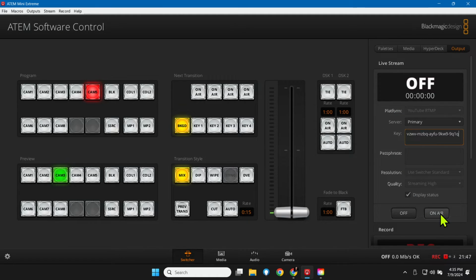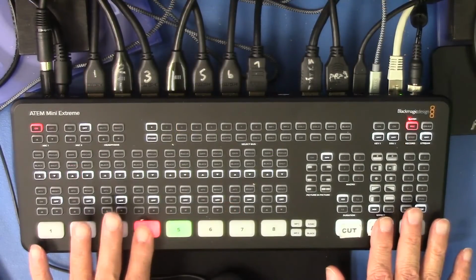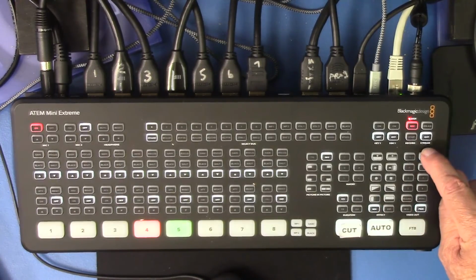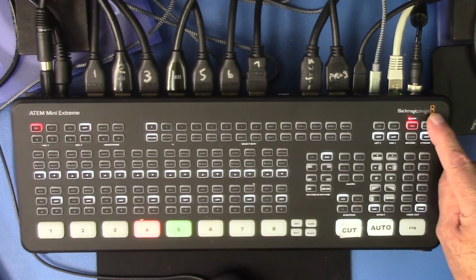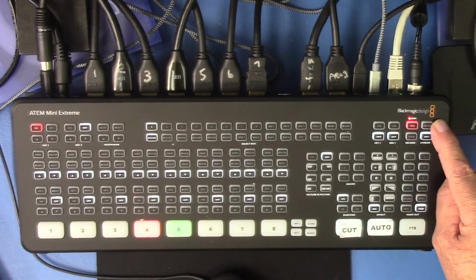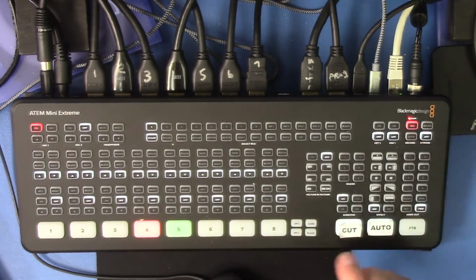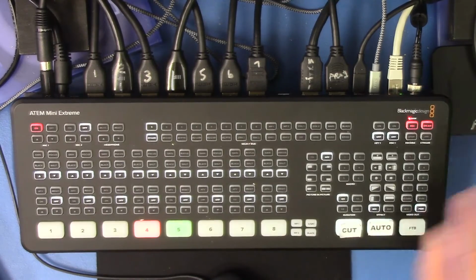You can either click here and do it, or you can go to your deck here, and up here it says stream. I know it's hard to read, but stream, and then you go on air, and that'll start the stream. So I'm going to click on that. On air. Now it starts and it stays red, right?